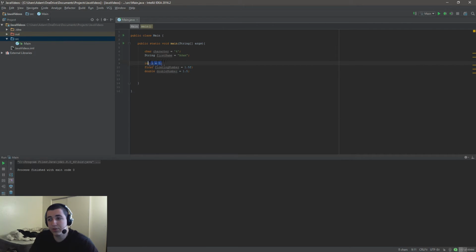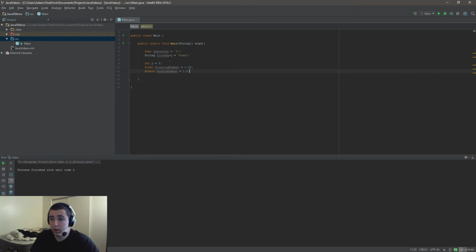Most of the time what you're going to be doing is using ints and doubles. Where appropriate, you want to use a float because you want to use the least amount of memory possible. But we're not going to be talking about memory management or anything like that anytime soon. So that's just so that you guys can see what's going on.